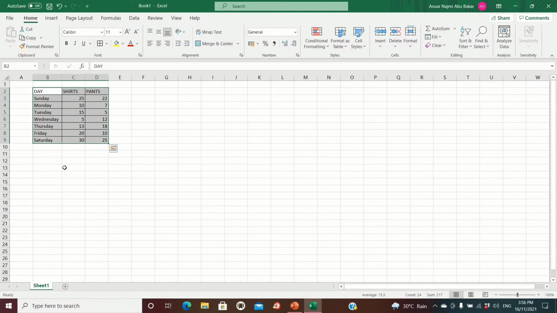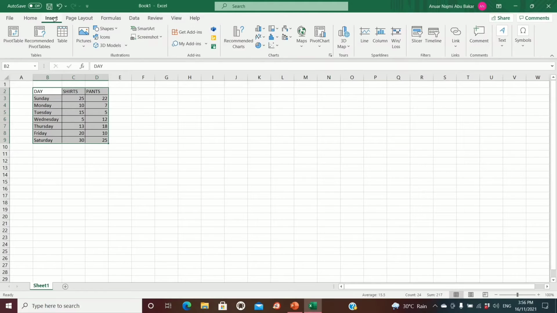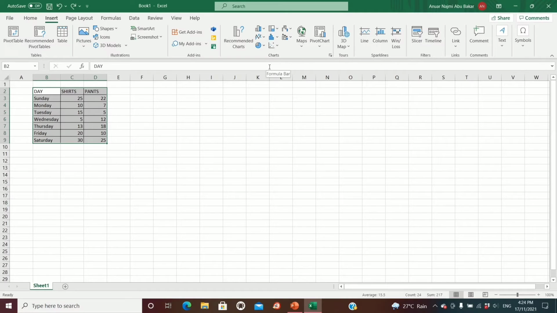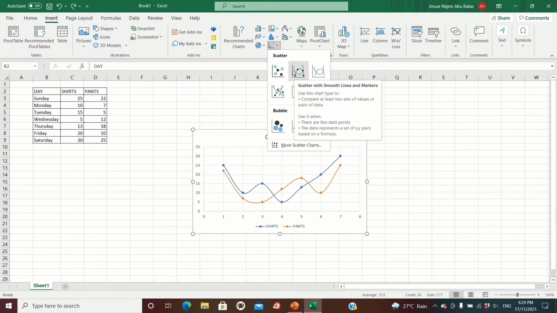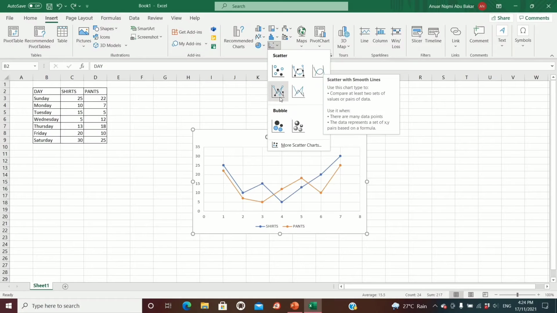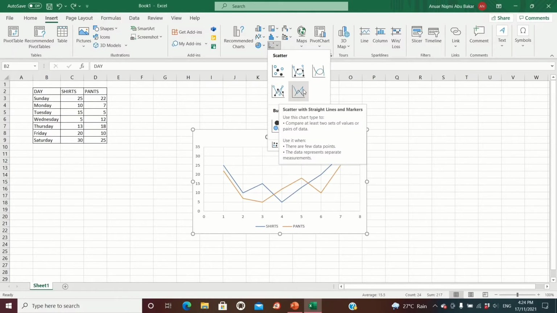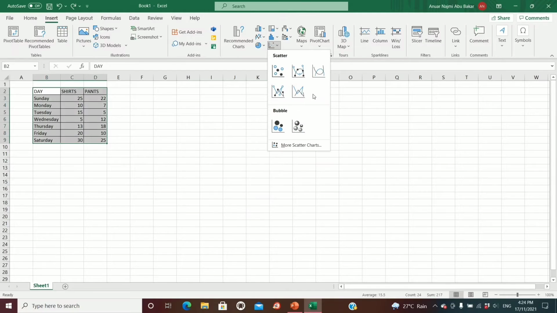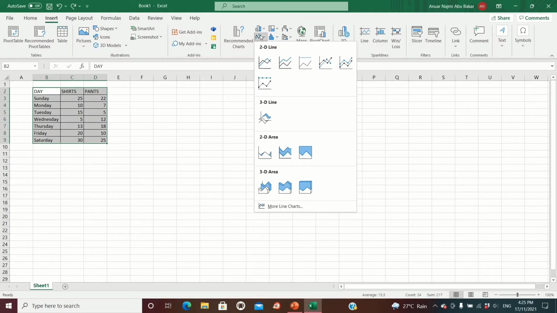Then come up to the top and click on Insert. We are going to come over here to the chart section, and what we want is the line graph. You can choose Insert Line or Area Chart, and Insert Scatter (X, Y) or Bubble Chart. So I click this and the line graphs show here. The scatter has four types: scatter with smooth lines and markers, scatter with smooth lines, scatter with straight lines and markers, and scatter with straight lines. Then for the line or area chart, you can choose any type that you want. If you want to make it 3D, you can choose this 3D line.